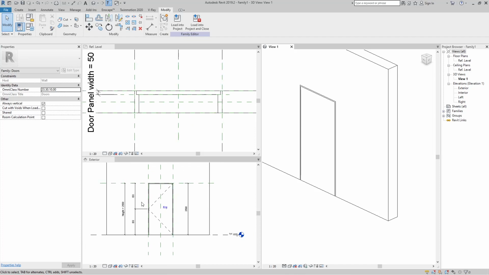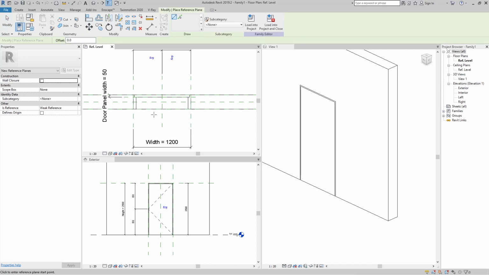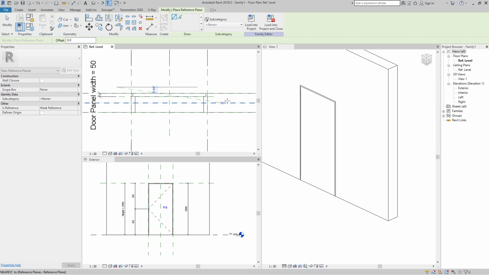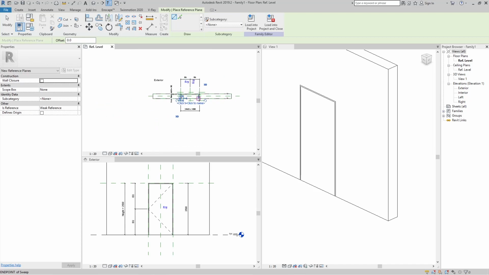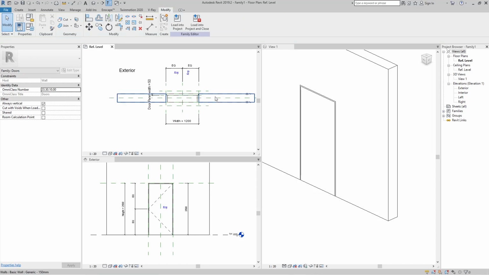We want to have a width of that frame, and we want to have a thickness of that frame. So again, go to the RP or the reference plane, create one reference plane here, also here on the other side. You can see this is the exterior side and this is the interior side.